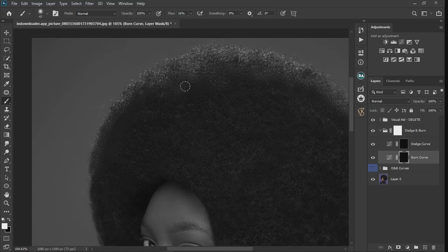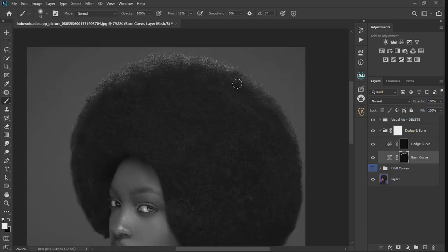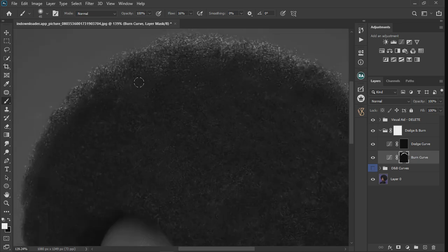like that. So I'm just going to keep burning till it matches. You can keep turning it off and on till we blend all of that together. I'm just going to quickly do that so you can see the way I'm getting it.